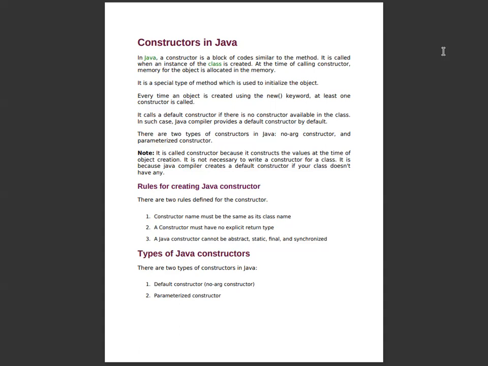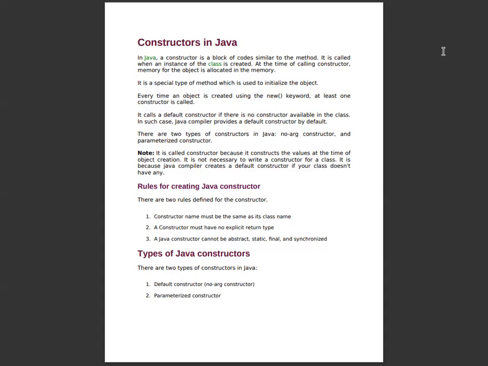It calls a default constructor if there is no constructor available in the class. Java provides the default constructor by default. No need to specify those constructors. If you are not declaring any constructor, by default the default constructor is invoked. If there is no constructor available in the class, in such cases the Java compiler provides a default constructor by default. This I have already told you.